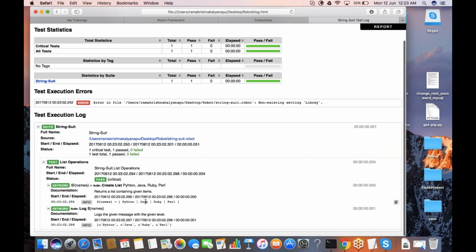I just created one list and printed it here. Now I'll do some list operations.